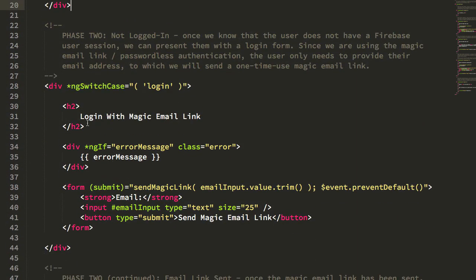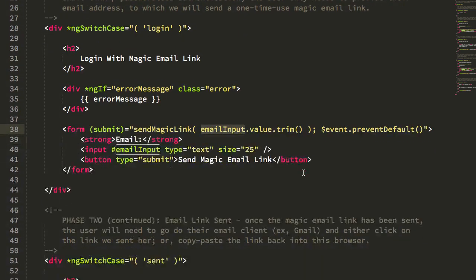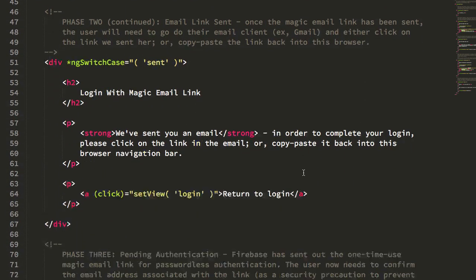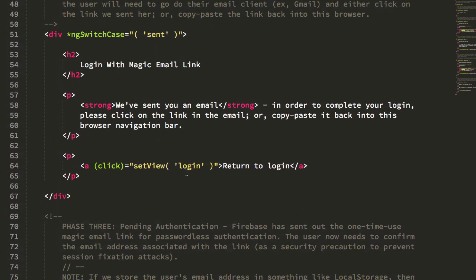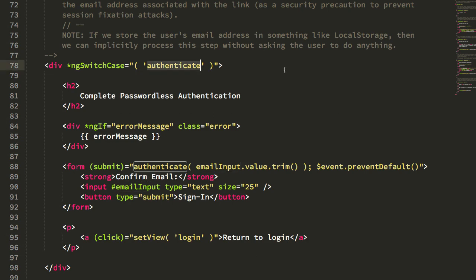If they're not authenticated, I then render the login view, which is just a simple form. I end up calling send magic link to the given email value. That sends the email to the user. The user then clicks on the magic link. This is just a confirmation of the send. Clicks on the magic link, in which case we load the application into the Authenticate view.